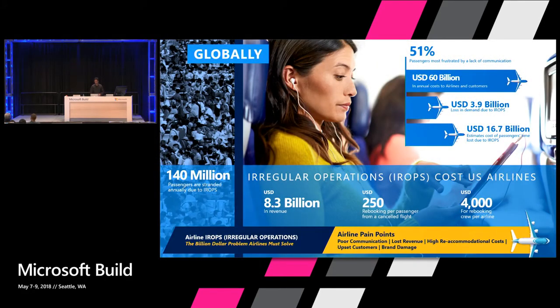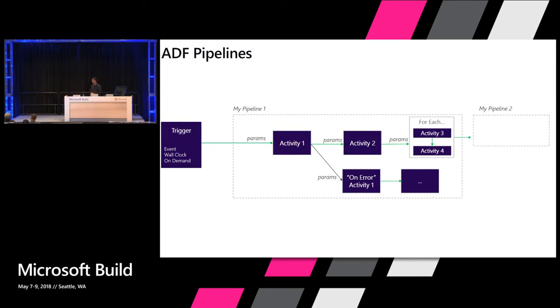as I mentioned, whatever pattern I showed you can be replicated across different use cases in different verticals. The way I showed you is a pipeline which typically looks like this, and it can go as complex as it wants. You have your trigger, which can be event, wall clock, or on demand. You can pass certain parameters and start an activity. If that activity succeeds, it can run another activity, or if it fails, it can send a failure email. This activity too could be generating a list of files, and that could be passed to a for each loop, which goes over each file one by one and triggers another pipeline.